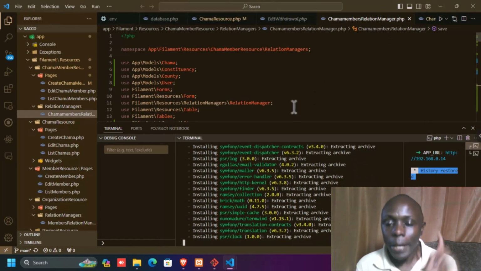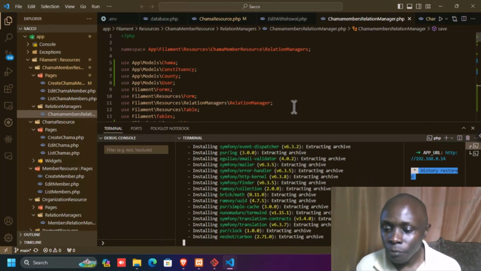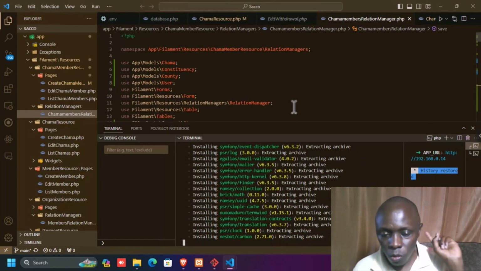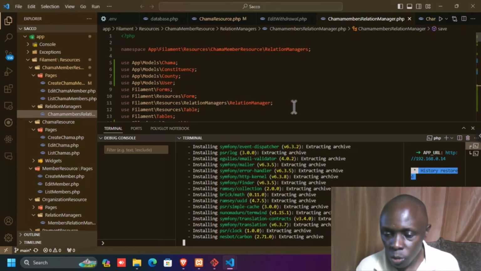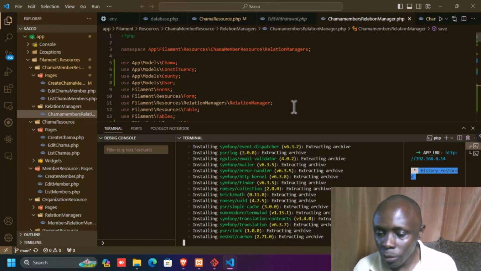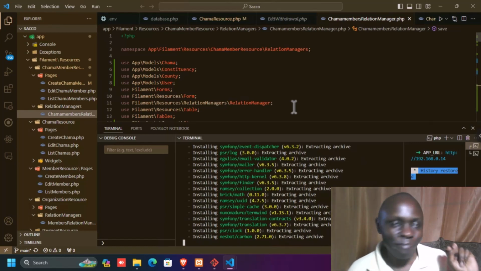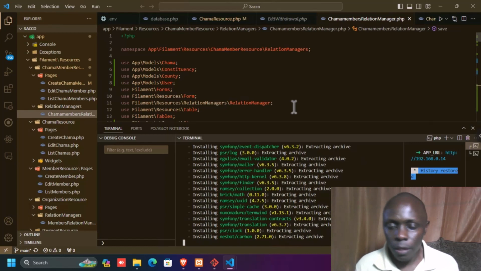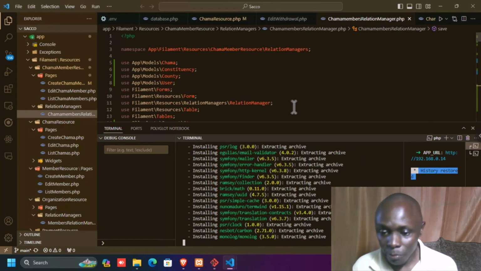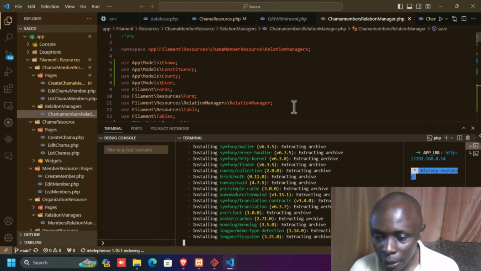By the way, by default Laravel 10, when you install, you can install both. As you are doing the installation, it will require you to choose either Blade or the API only. So guys, I know you understand what I'm talking about. So with that, let's just give it a second.